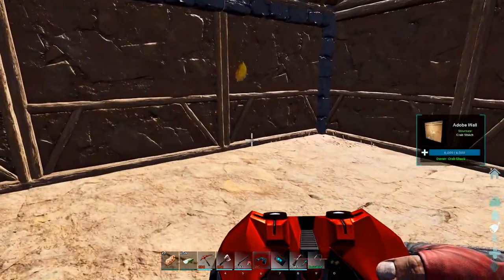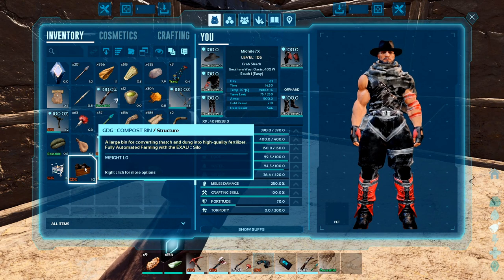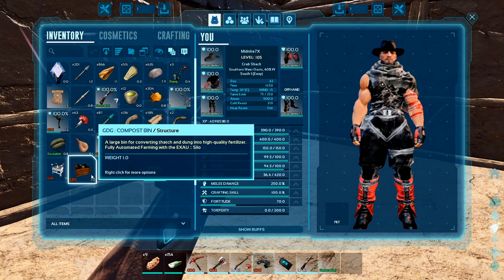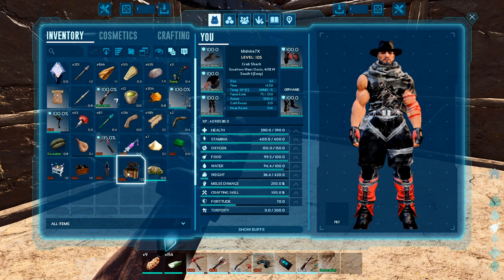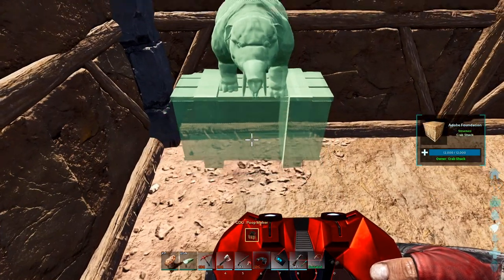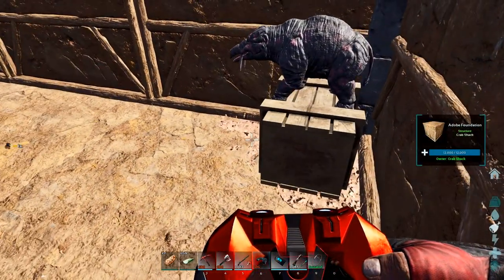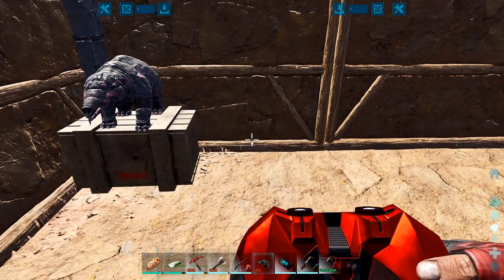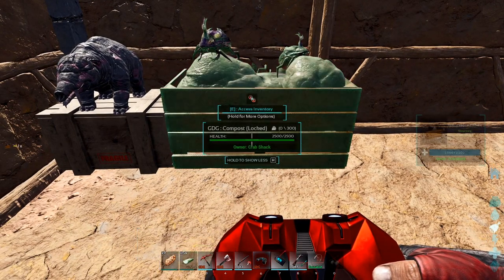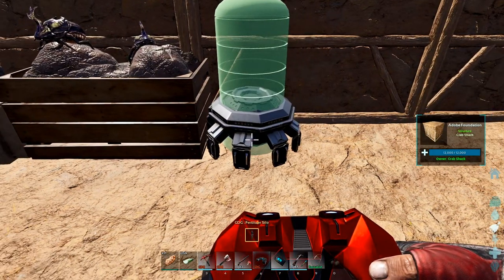Alrighty then, we are back. So, realized the mistake I was making. It was all in the farming table, is where I needed to make these. So, we have the poop maker, the compost bin, and the fertilizer silo. So, let's just put each one of you guys down. Alright, to pull this out a little bit. Is that good? Yep, that's perfect. Alright, and then next to that, we'll put the compost bin. Perfect. And next to that, we'll put the silo.